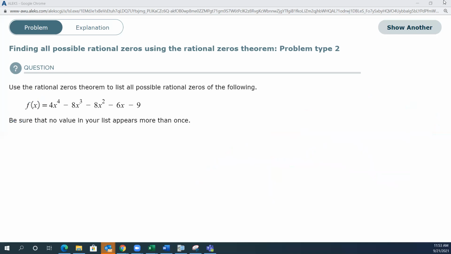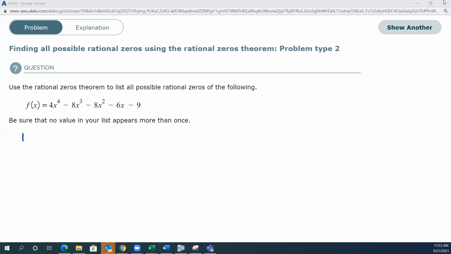So there's this thing called the rational roots theorem, or rational zeros theorem, however you want to call it. And it is designed to help you find them all. Unfortunately, it's a slight bit of a process. It's not bad, but the math involved is very simple. So here's what you have to do.